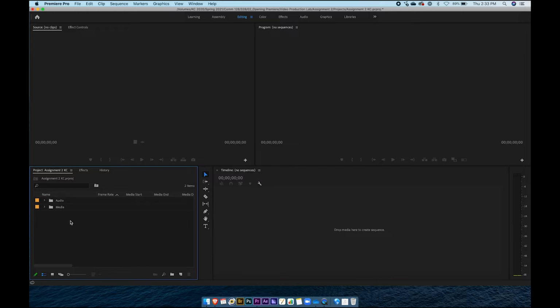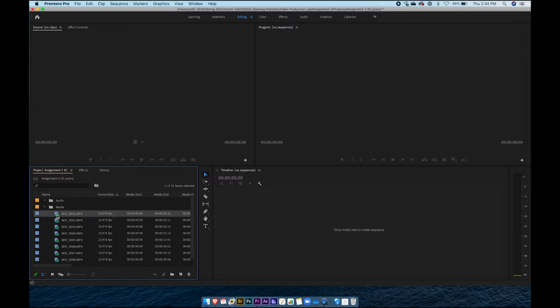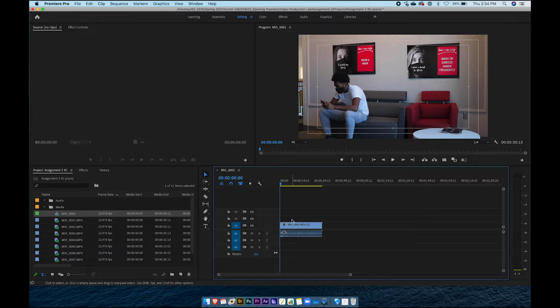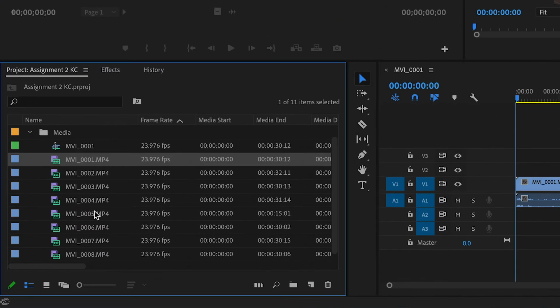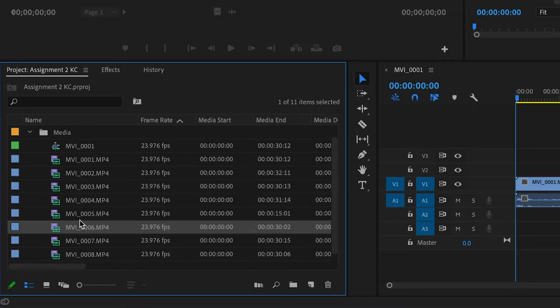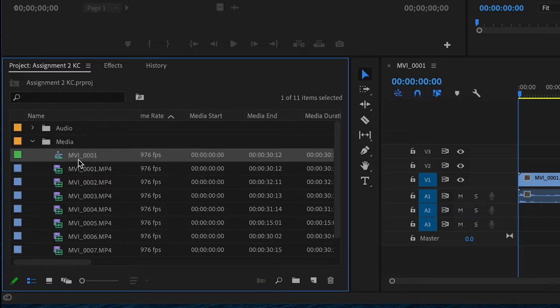Now I'm going to make a new sequence by just taking one of these clips and clicking and dragging it into my timeline. And now I've made a new sequence. You can actually see if you look here over on the left, I've got all of these things that are marked in purple. These are video files. They say .mp4 at the end of them. And then right here, it has the same name as one of these other files, but it has a different label. This is a sequence.